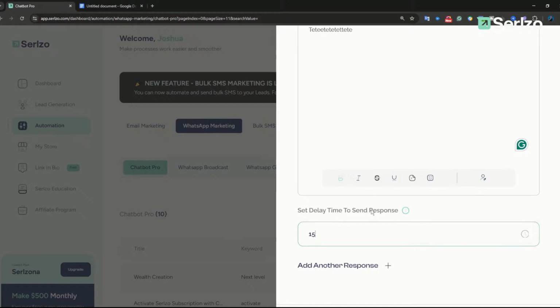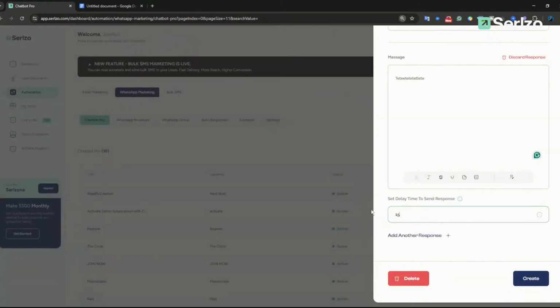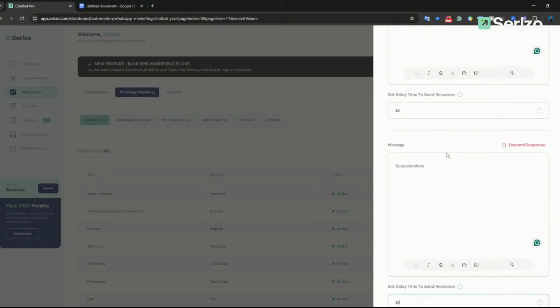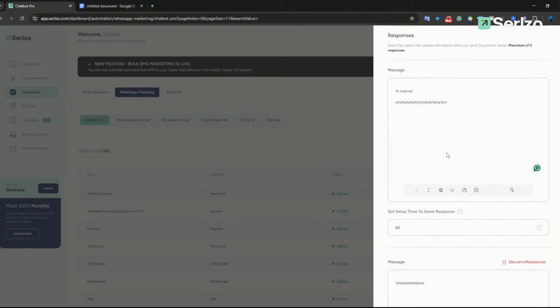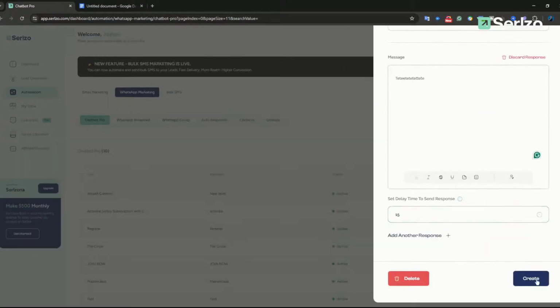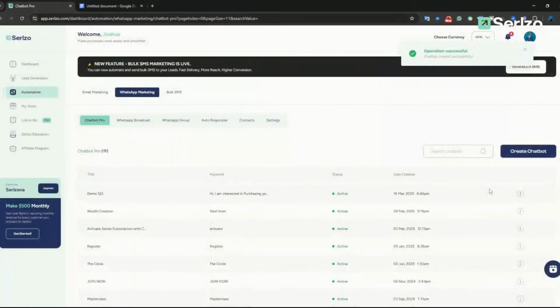Amazingly, on Serlzo, when this flow is happening, Serlzo will show them a typing state. They'll see typing on WhatsApp. So probably they'll feel like somebody's typing it and all. So just to keep them engaged and keep the flow in sync. So once you do this, you create and save. Now, this is the first stage. So what this chatbot does for you is it captures the message, it saves their contact to a list, and it also gives them a first level response.